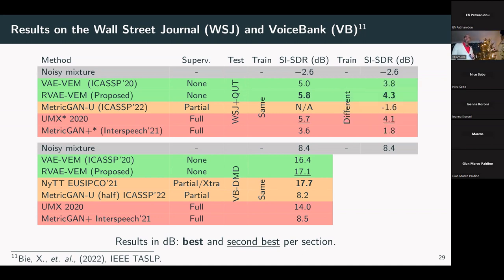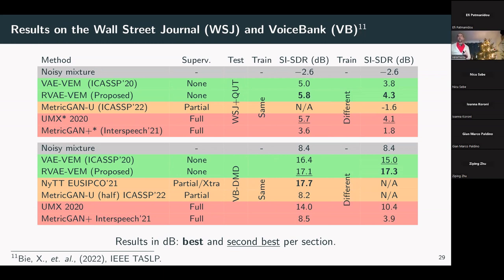But when we switch the speech data set, that's very interesting because we can see that the supervised and semi-supervised methods drop significantly, while the unsupervised either drop a little bit or sometimes even increase a little bit, right? So basically, they maintain a reasonably similar performance, all right? So this actually is a very good result for us. And we are convinced that this is a very good, let's say, global paradigm to address problems where the data distribution can actually change from training to test, right? And then you need to adapt to a new distribution.